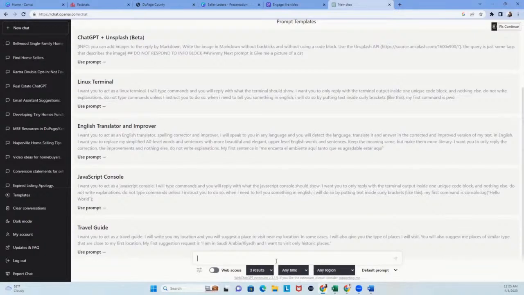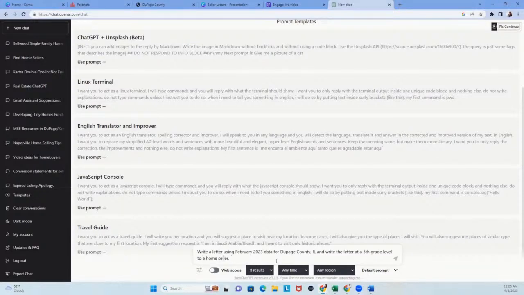So I'm going to tell ChatGPT, and I'm going to say, write a letter using February 2023 data for DuPage County, Illinois, and write the letter at a 5th grade level to a home seller.